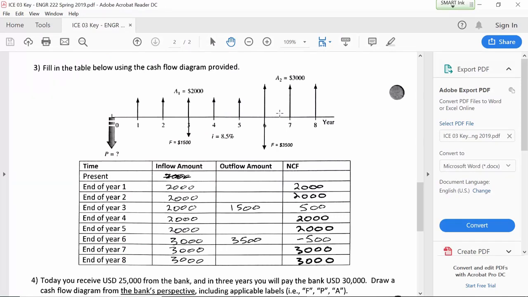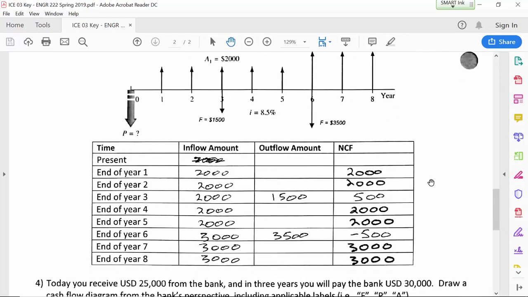Okay, the solution to question 3 is up on the screen there. I almost fell into my own trap. That first row represents the present, and we don't have any amount already in the present, and so we can't write any inflow amount or outflow amount. Now, although the interest rate of 8.5% is known, each row is just asking how much is the amount in that year. We're not yet trying to find what's the present value of a certain amount. We just want to find out how much is it in the year that it's received or dispersed.